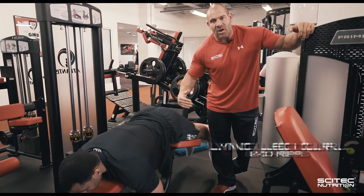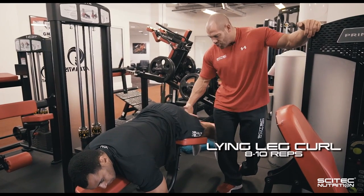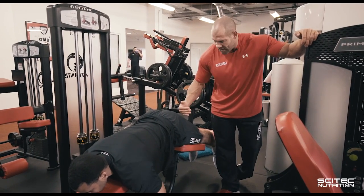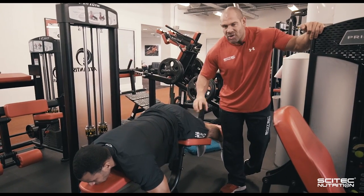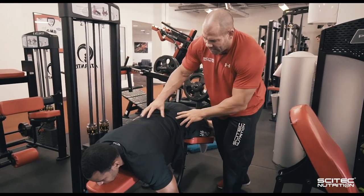Hamstrings really need to be targeted in this shortened or contracted range and then into the lengthened or stronger range. This is why we put these two exercises together. So we're going to focus on the short range where everybody's weak. You'll know that because when you get the leg curl up to the top, you really don't feel like you've got much strength. So what are we going to do cue-wise?